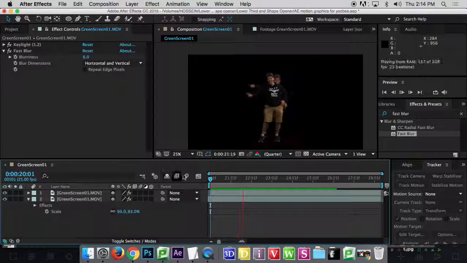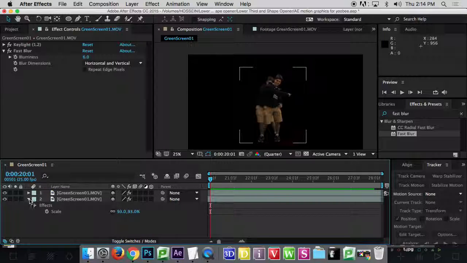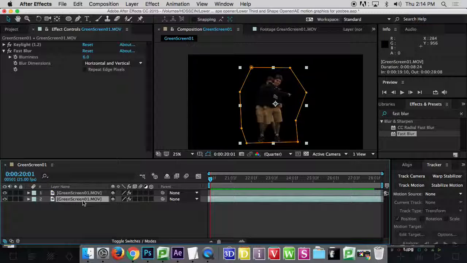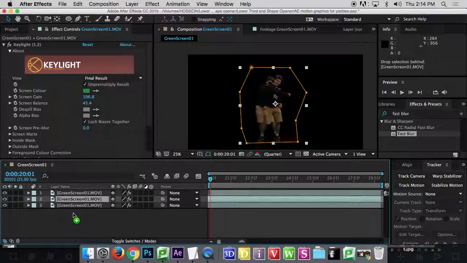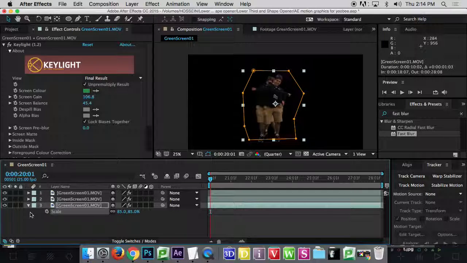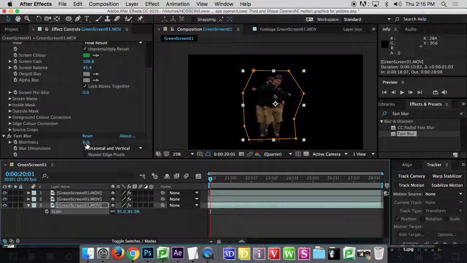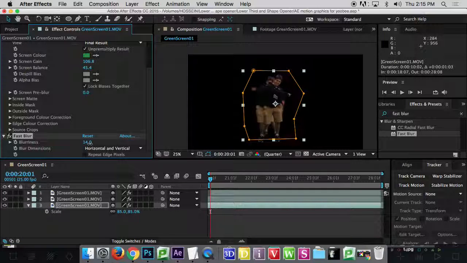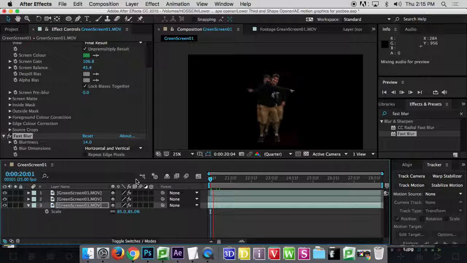So how do you make the second one? Just Control D. D stands for duplicate. So I select the second one, Control D, and just drag and drop it behind all of them. Change the timing again. Make it smaller, press S, even smaller, and also it has a blur on it, and make it more blurry. It was 6, I press 12. So 3 guys dancing together, yes.